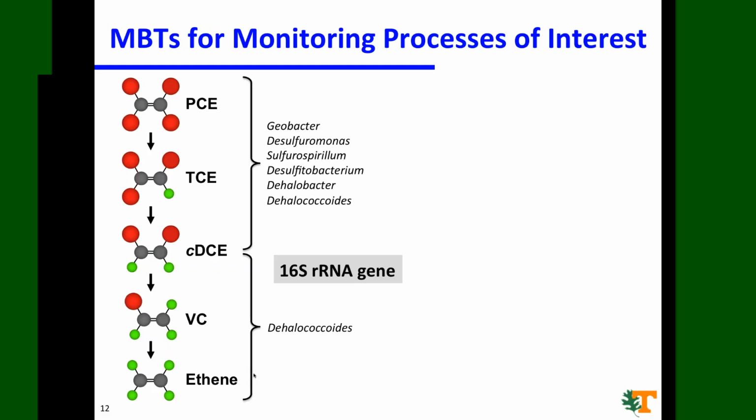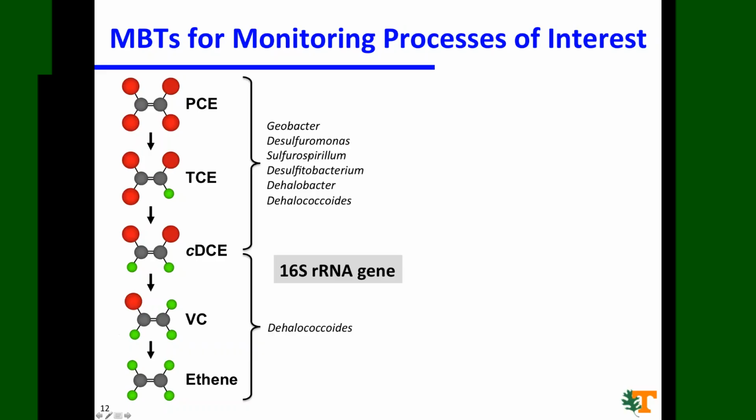And I'll give a few examples about biomarkers that we know about and that are of interest for chlorinated solvent degradation. This is not a complete summary of all the biomarkers that are known. I just want to give you an idea that the science over the last 10, 15 years has provided a lot of information about specific biomarkers, organism and process-specific biomarkers, that are available to be used and applied for remediation at chlorinated solvent sites.